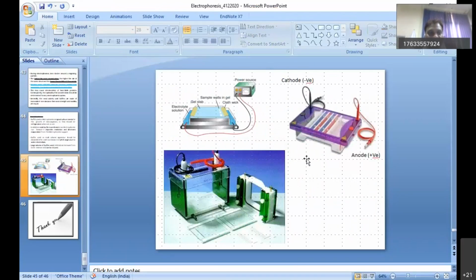So this is the image. If you see the picture where my cursor is, red is the anode. Sometimes we make mistakes and connect the wires differently, so you have to take care of that. The wire for the anode should be red, and the cathode is black. The wires should be placed in the proper way, otherwise the protein molecules or your analytes will move in the other direction. So that's all about electrophoresis. Thank you all.